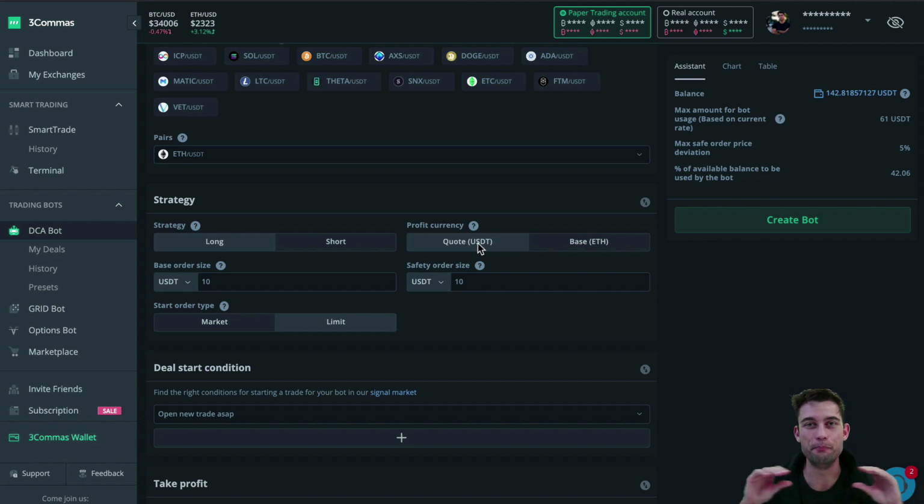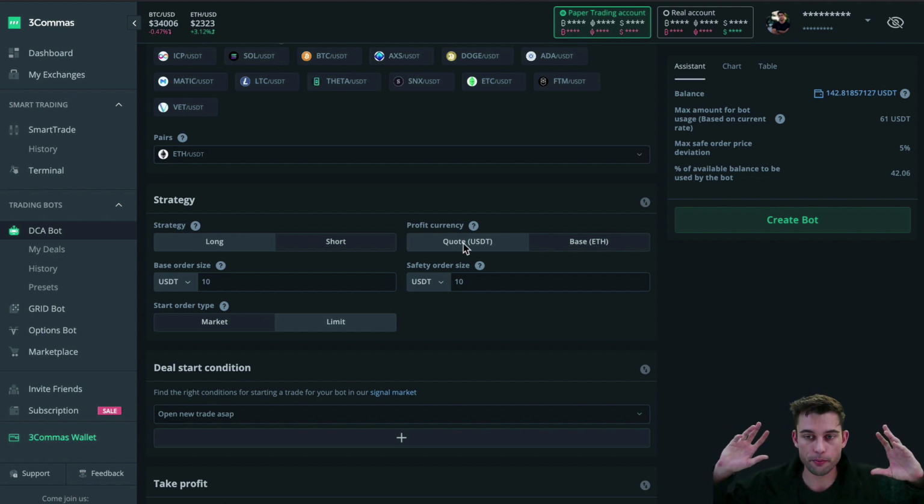And once you see it bottoming out, or once you see that the prices have reached really, really good price levels, where the value of the cryptocurrency is so undervalued compared to where it should be, then you want to go all in. You want to go heavy into cryptocurrencies at that point. And if you chose USDT as the profit currency that you take your profits in, then you can literally just have a bunch of cash and go all in at the lows.